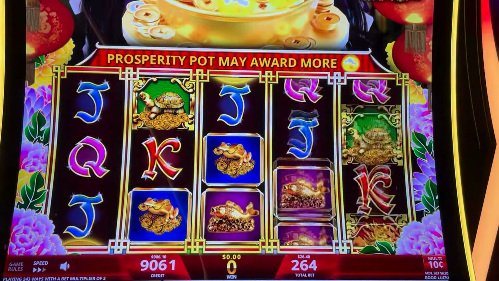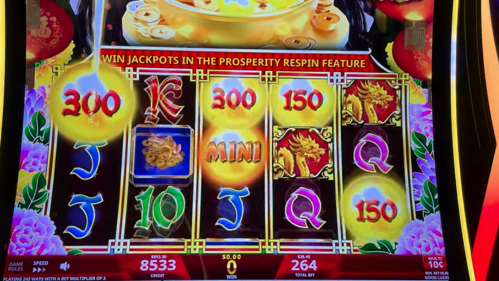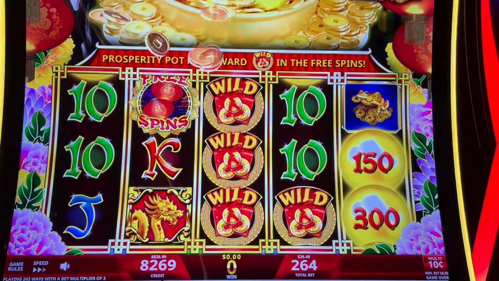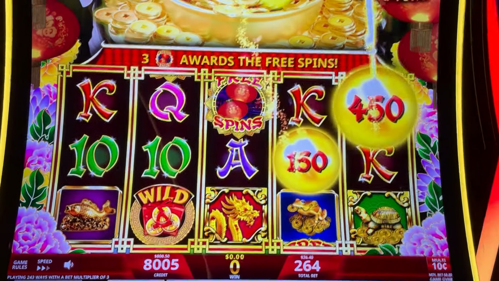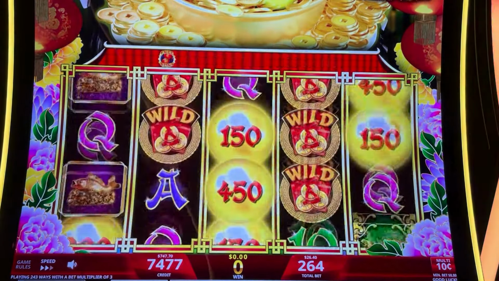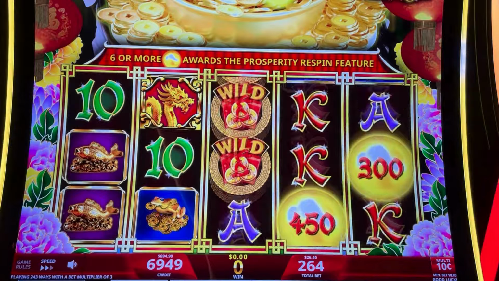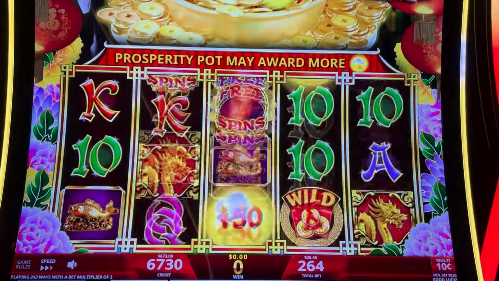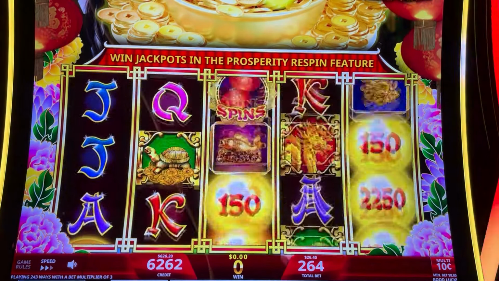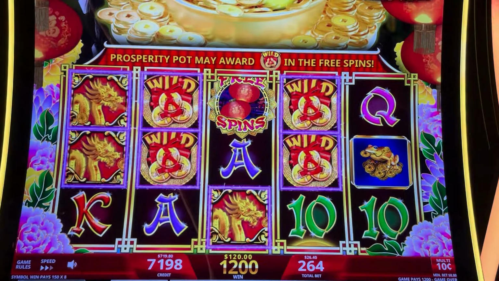And by the way, we haven't seen one yet, but the minor is $750, the mini is $300, if we were to be so lucky. Oh my, all these coins now. What's it gonna take? Get those free games. Almost needed $120 there, just needed something on line five.